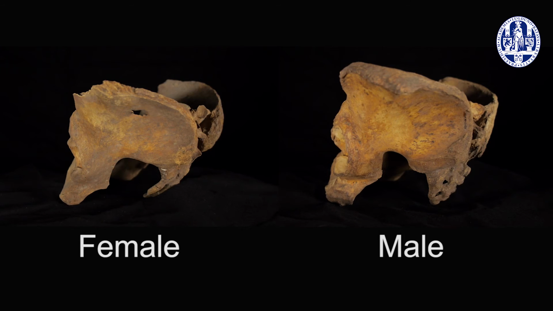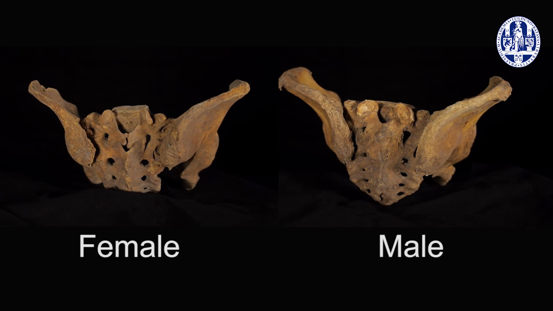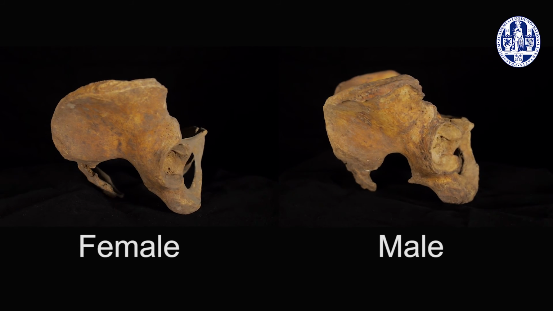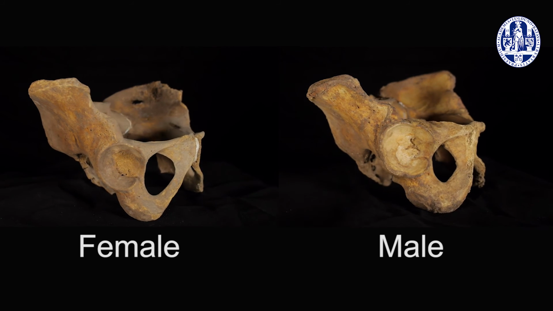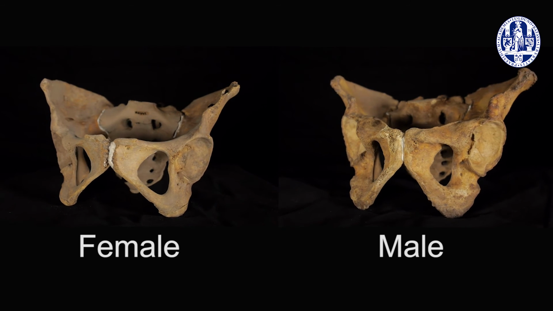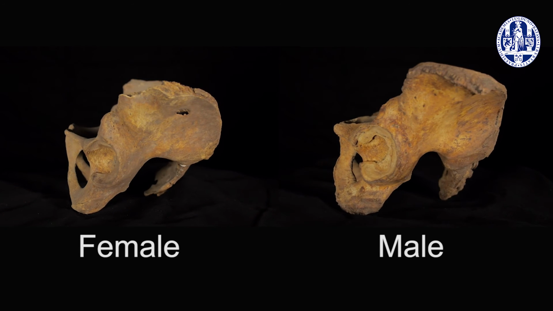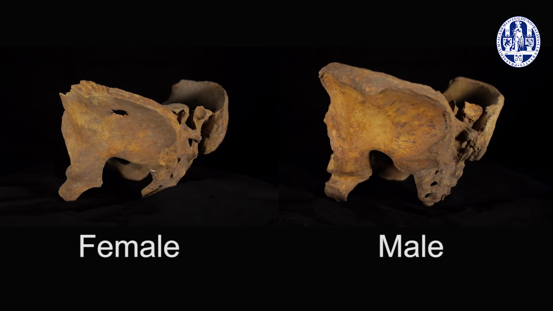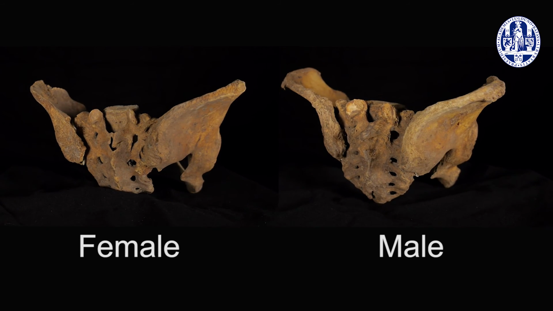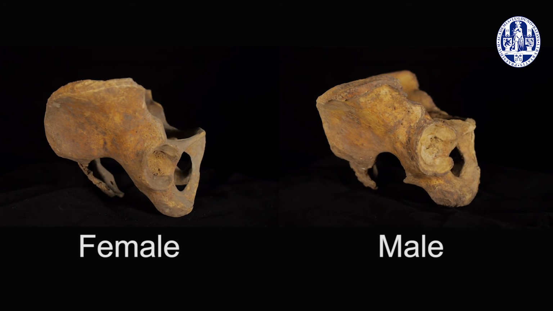Now, let's look at some of the changes towards the back of the pelvis and also in the bone that connects the two halves of the os coxa at the back, called the sacrum. Just as the front was stretched out in females, so is the back. And this manifests in a raised auricular surface, almost as if someone put a suction cup on the auricular surface and pulled it out. And also this can cause a groove or a furrow to form underneath the inferior edge of the auricular surface called the pre-auricular sulcus.